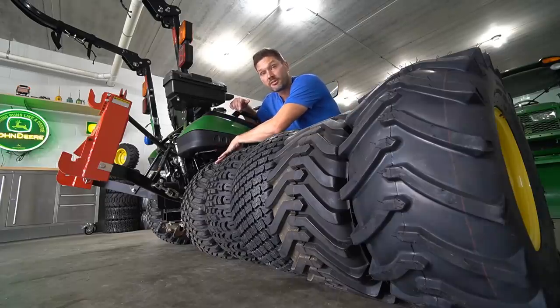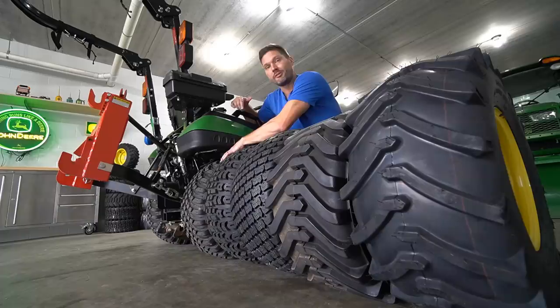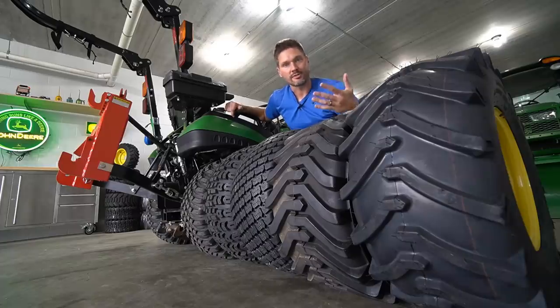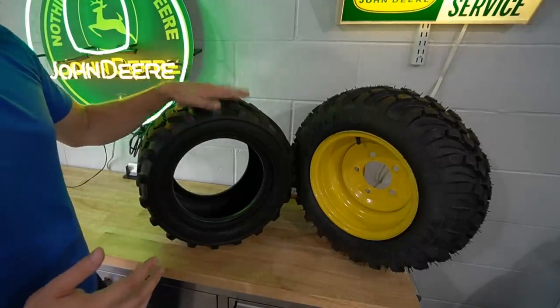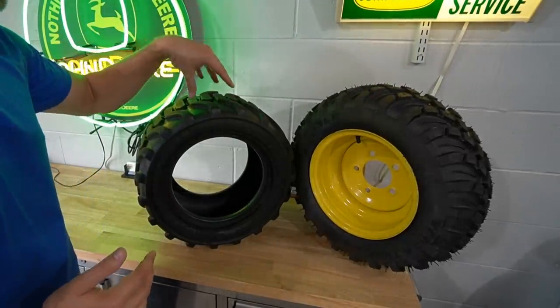It's gonna be a radial design, which Michelin, I think, kind of came up with a long time ago, but this is gonna be fairly new to the tractor world, are the radial tires. So you're gonna see that terminology thrown around a lot in trailer tires and vehicle tires, that kind of thing. But in the tractor world, it's fairly new. So if we take a look here at the general construction of these tires, you're going to have a radial tire here, the VersaTurf, versus a bias tire.